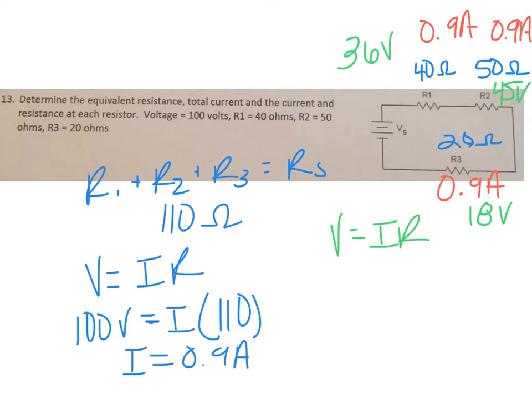So to recap, you use your equivalent resistance formula for a series circuit, and that has you add up all your resistances. Then you're going to use Ohm's law to find your current for the circuit. Since it is a series circuit, your current stays the same. So all of our resistors have a current of 0.9 through it. And then to find the voltage for each, you're just going to multiply the current times resistance to get that, and that is using Ohm's law.